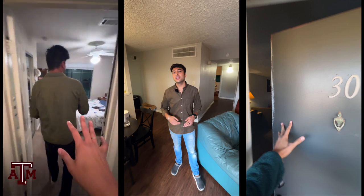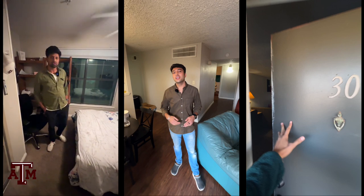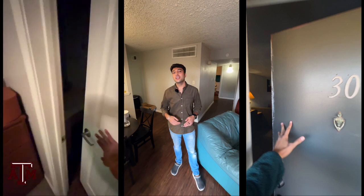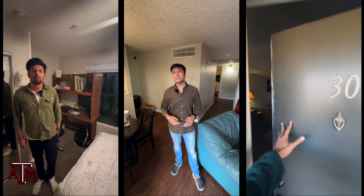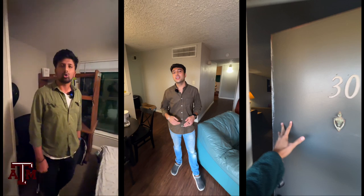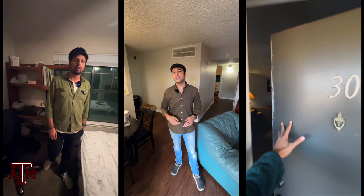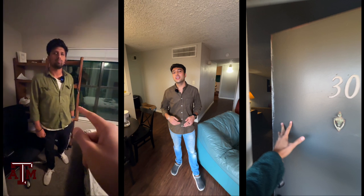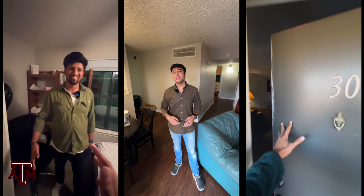So this is my room and everything was included — all the furniture, yes, everything was included. And the best part: you have the bathroom attached to it. Yep. What does your rent look like? So my rent is $410 per month. Does that include electricity? No, we have to pay an extra $50 for utilities. But your rent includes Wi-Fi? Yes it does. That is awesome, thank you so much!